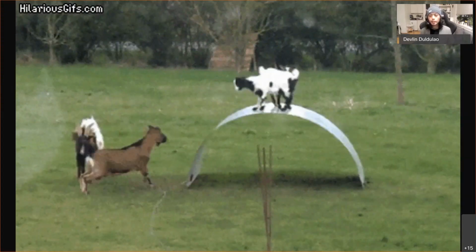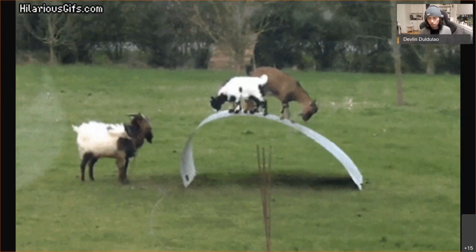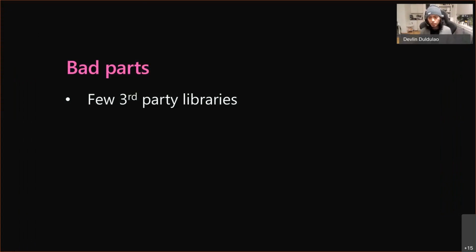So let's weigh in the bad parts and the selling points of Svelte. Bad parts: the ecosystem is still growing, so don't expect a lot of libraries. For example, if you're used to React, there are tons of libraries out there already ready-made.